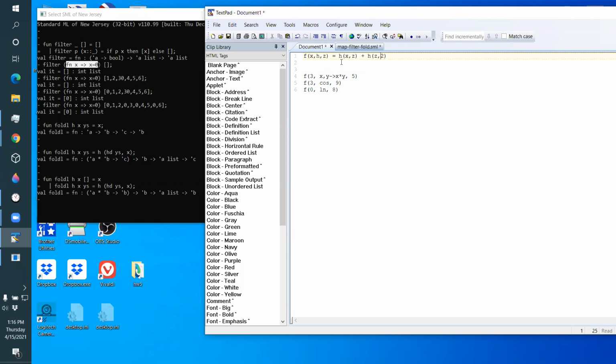See? Now h takes in two numbers. So it would take x and z and put them into here and here. And then over here, it would take z and 2 and put them into here and here. Okay, so I can make it look like that. But now this one won't work because cosine is not a function of two variables. So I'm kind of bouncing around with different examples. Now the cosine and the logarithm don't work because they're not functions of two variables.